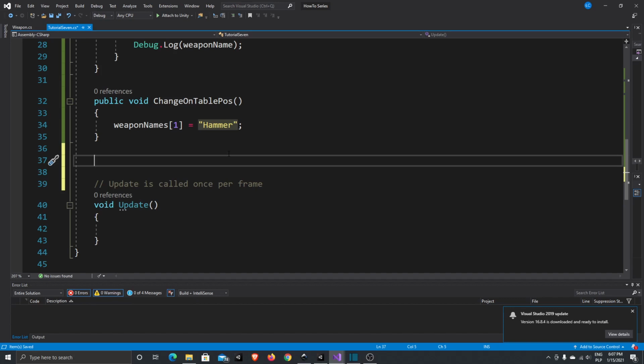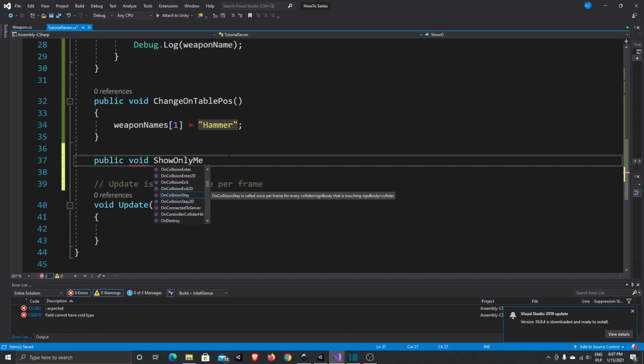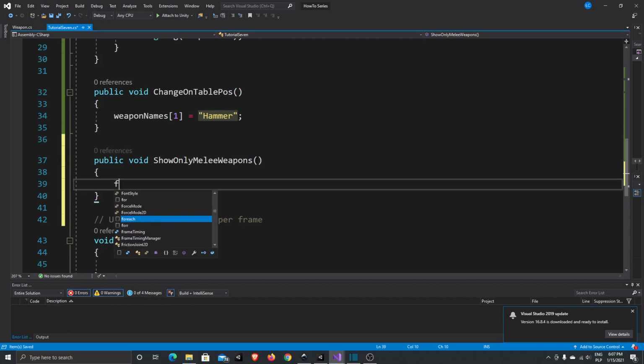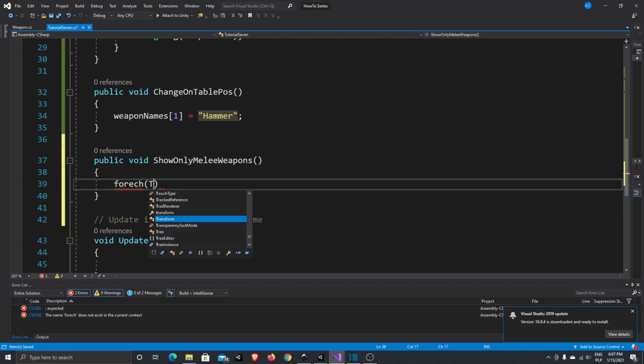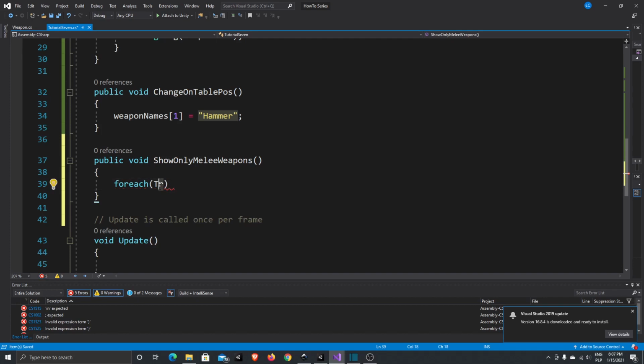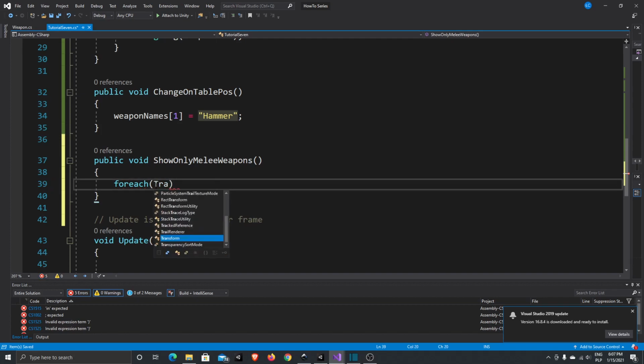Okay, so now let's write public void ShowOnlyMeleeWeapons, and let's use our foreach. Now let's write foreach Transform weapon.